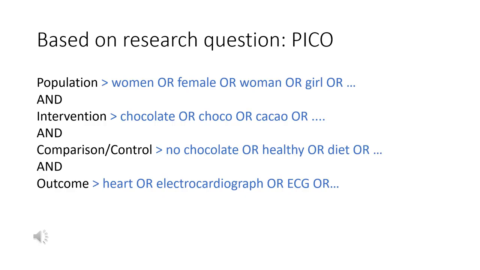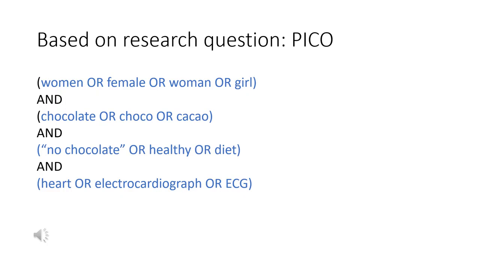We use or because then all these words do not have to surface. If we would put and instead of or, we would only get a paper if it used women, and female, and woman, and girl, which of course will not happen. Do you see how we now already have construed a basic search strategy for a question? It's not perfect yet, but there's already a sort of code that is resulting from our process.